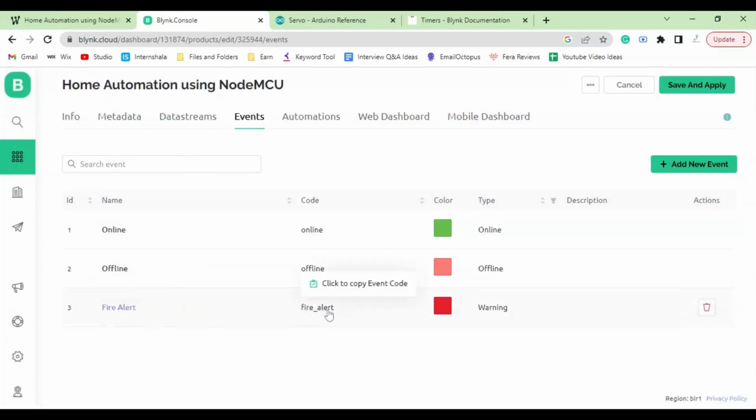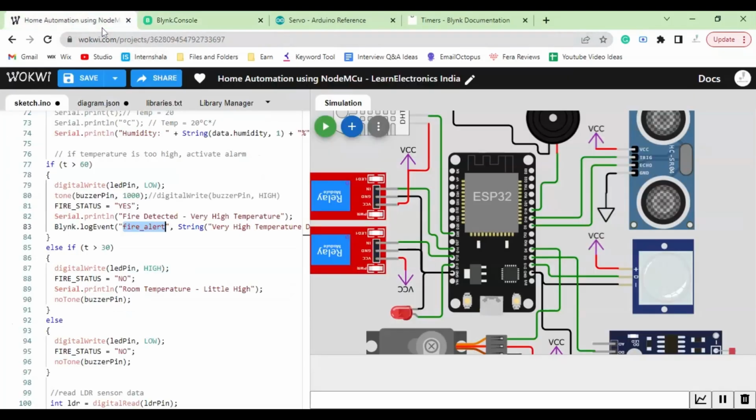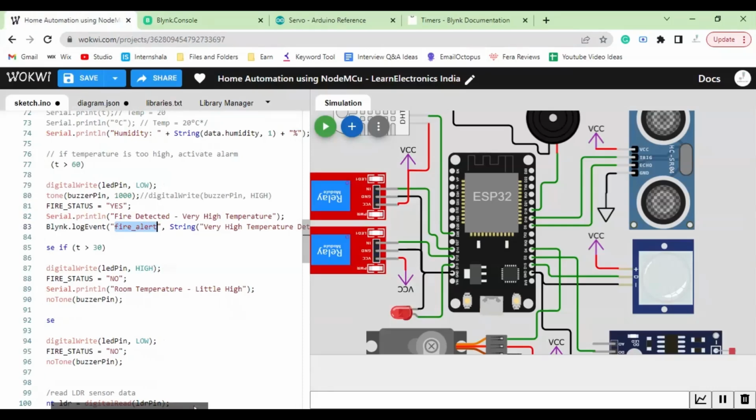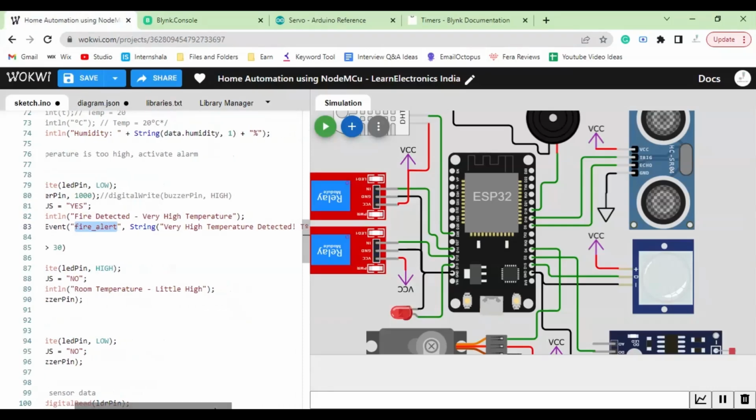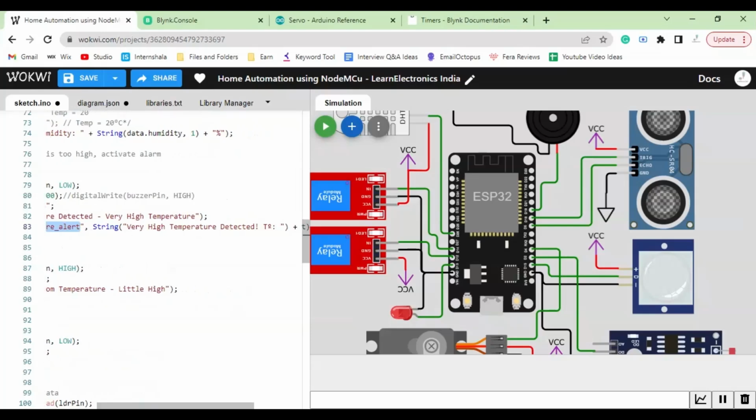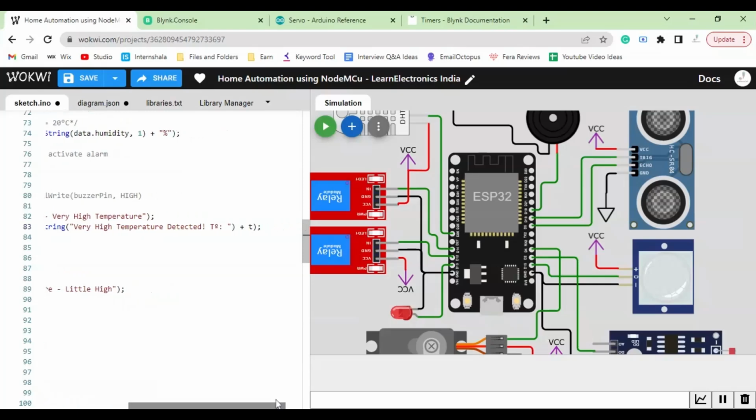So I have just written this line of code, which is Blynk.logEvent fire alert, and here there is an option to write a particular message if you want. I have written a string, which is "very high temperature detected", and if you want, we can also send the temperature value, using this plus and t. Why t here?